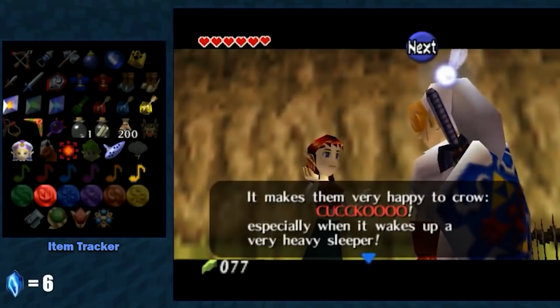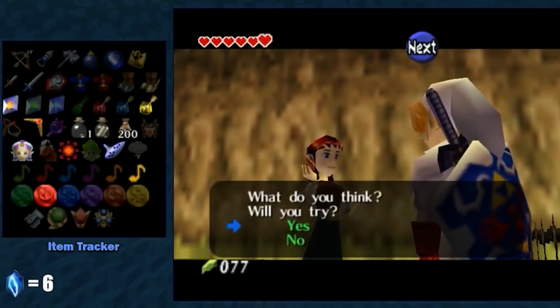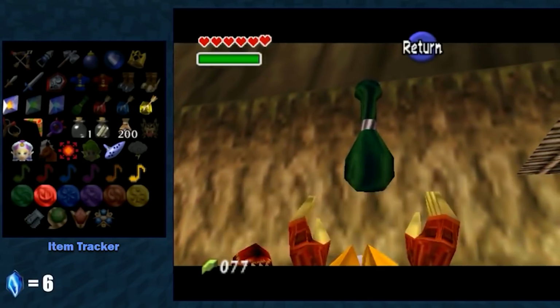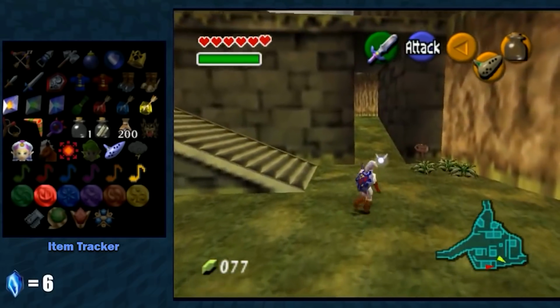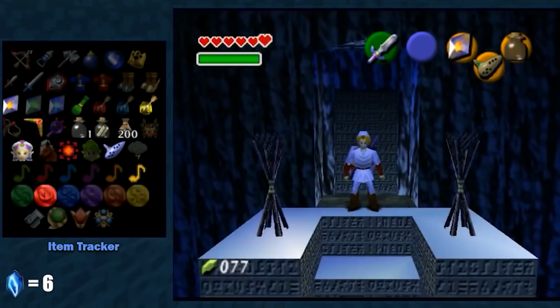She also gives us something. Normally, this is how we start the side quest to get the Biggoron Sword, but we're just gonna get something else randomly. Oh my gosh, we got the magic meter! We can now use our Din's Fire! Dang! This is actually turning out pretty great. Let's go back and light those torches and see what chest we got back in the royal tomb.